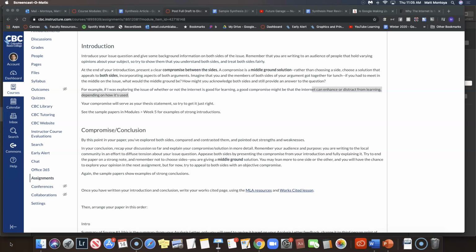You say, okay, yes, you get your parking spot, but the side that says we don't have enough money, we're going to have to increase tuition in order to meet that. Or we could say, we don't have enough money to do a new parking lot, so we'll just expand the existing parking lots, and that'll be a cheaper solution. Instead of putting in a whole new parking lot, we'll just make them bigger, the ones we already have. So we're trying to cater to both sides here. So that's the idea here for your conclusion.